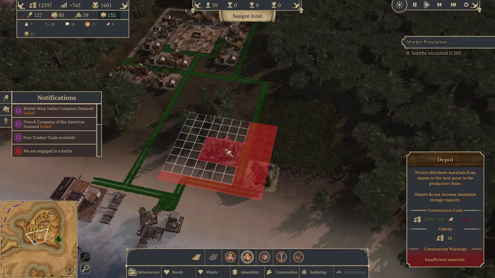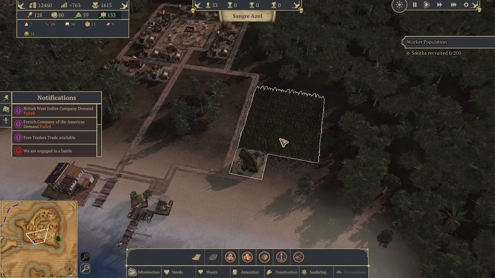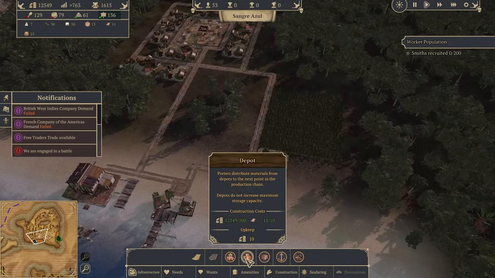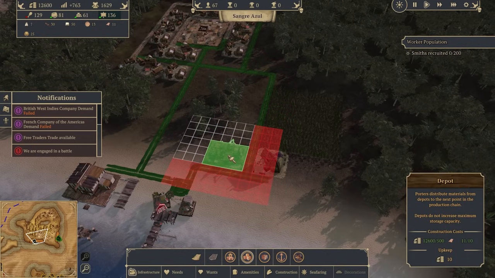Now, keep in mind, oh, what's going on? Oh, I don't have enough supplies. My bad. Might have to get more wood production going on too. I might do that here as well. We just need more wood. It just seems like we're always running out of wood. This will connect.